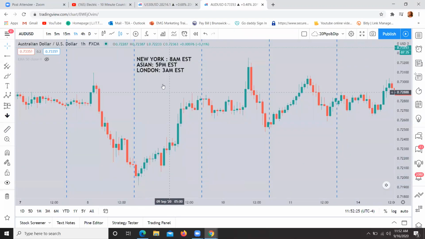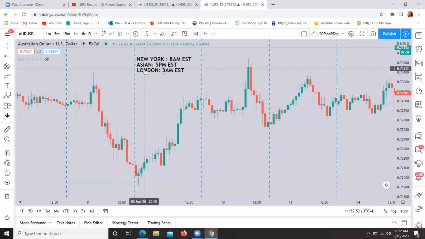Now, if we know that the Australian dollar moves at that time, and it also moves during New York session, let's come over here. Let's find midnight, that's 00. Y'all see this? So 1, 2, 3, 4, 5, 6. That's 7. That's all London session. And then look, 8 a.m. Do you see this big green candle? 8 a.m., 9 a.m., 2 hours, 47 pips.